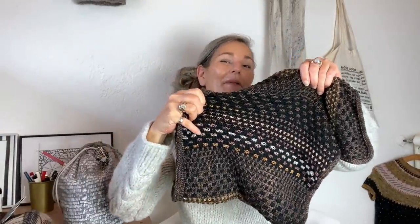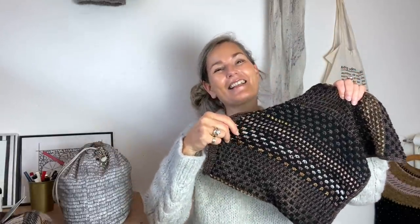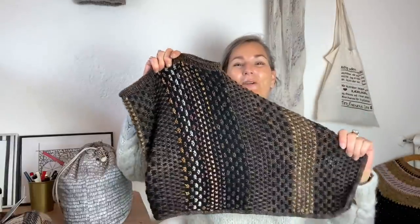And then I have this. This is a soft striping sock yarn from, again, one of our amazing Danish hand-dyers called A Lonely Sock Lady. She does the most amazing soft striping sock yarns. And this was just a mini skein that came along when I bought my yarn for the Christmas socks at her shop. So yeah, I think they're working together beautifully. I really think these colors complement each other, and for sure they complement my winter coat. So I'm very, very happy with this.